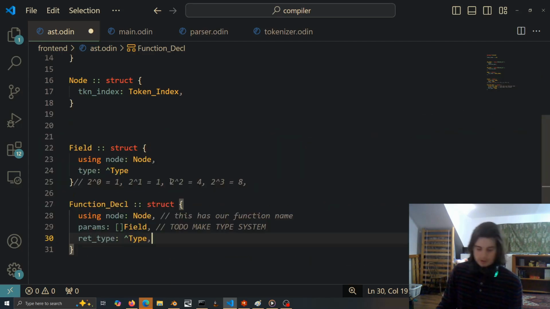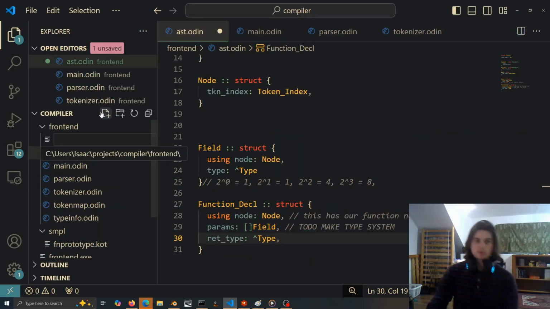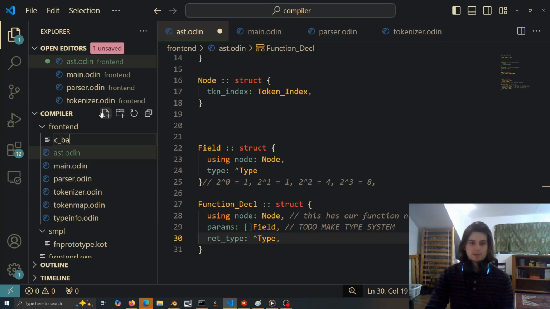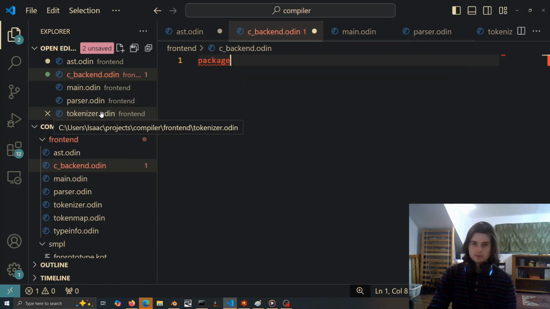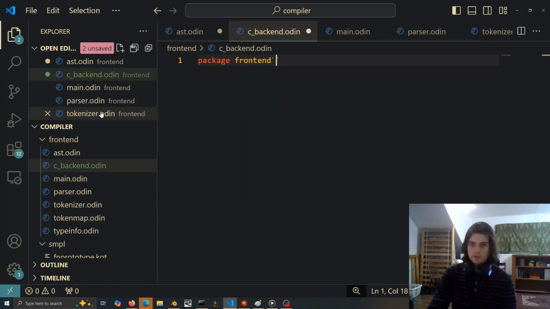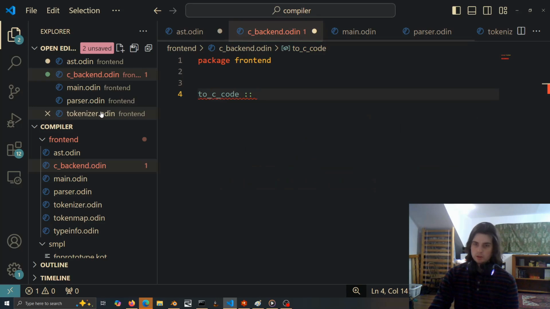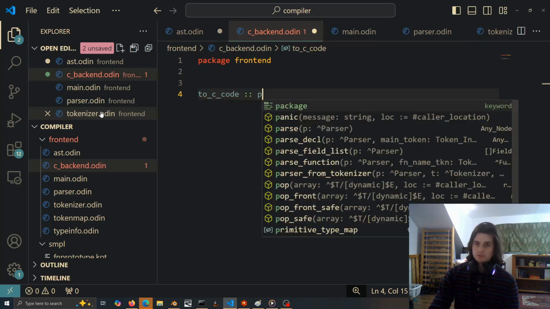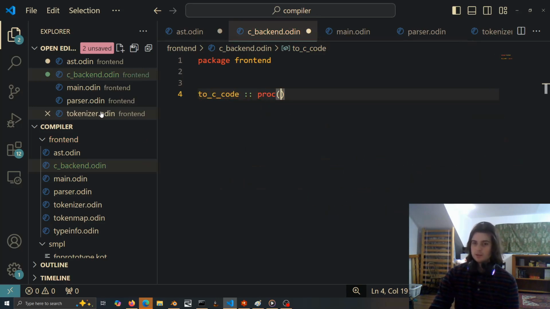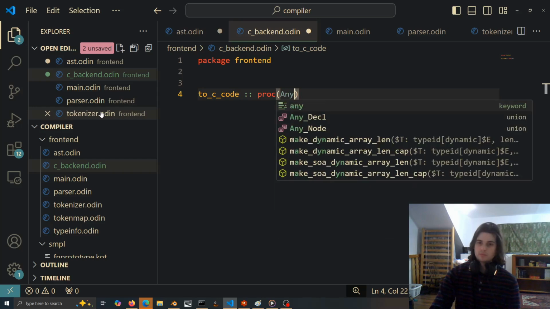So just for the sake of doing things quickly, we'll add a C backend in the front end, but we'll change it later. We'll separate it. To C code, and then there's a procedure that'll take in any node.